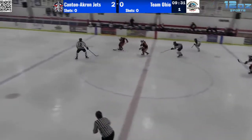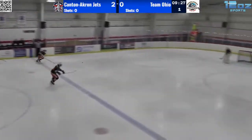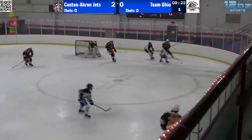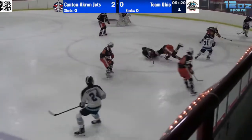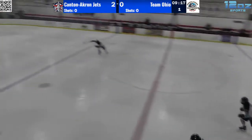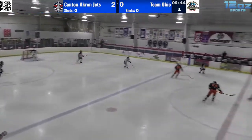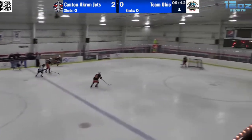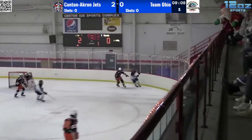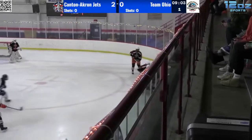Face-off cleared out by Team Ohio. They could have a 2-on-1, but the pass at center right at the blue line did not click, and the Jets send it back ahead. Around the cage comes Taylor Johnson. Team Ohio able to get it out to center. Nikolov tangled up with Ramos at the red line, and the puck rolls to the Jets. Sent ahead off the stick of Weaver and into the Team Ohio zone. Craven after it in the right wing corner, shoveled it up the boards as the Jets try to get the cycle going.